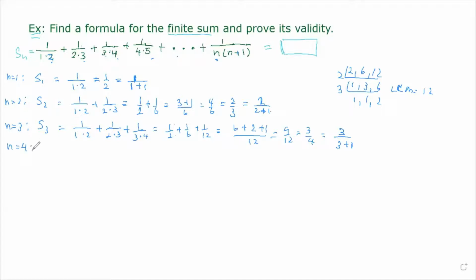So then if n equals 4, S subscript 4 here. That means sum up the first 4 terms, okay? So it becomes 1 over 1 times 2, 1 over 2 times 3, keep writing here, like this one. Plus 1 more, because we need the first 4 terms, so it becomes 1 over 4 times 5. So simplify it again, okay? So it becomes 1 over 2 plus 1 over 6 plus 1 over 12, and then plus 1 over 20.